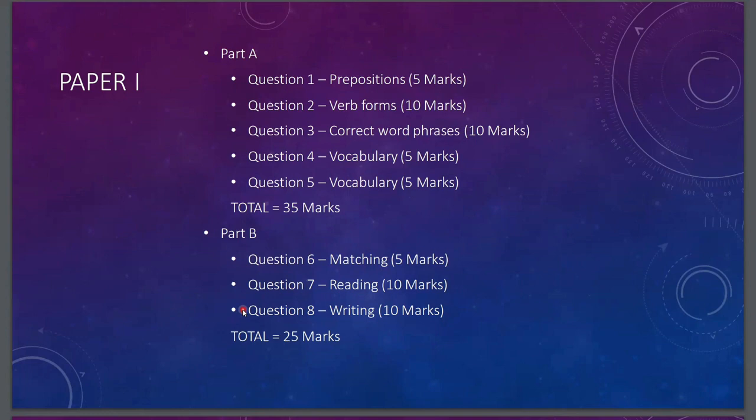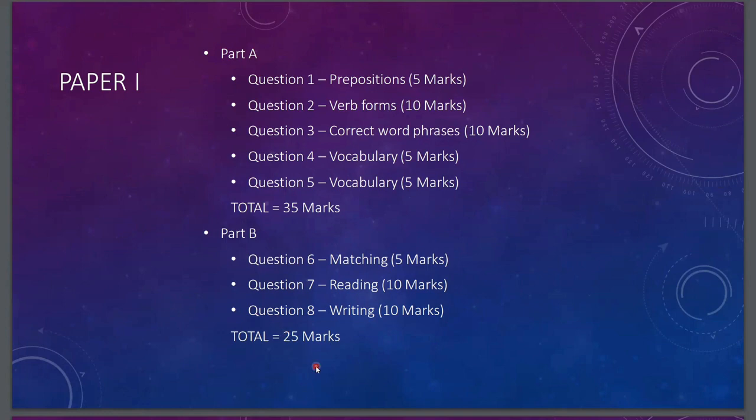75 to 100. Please note that here you should write only one paragraph and do not write more than one. The thing is, there is a possibility for mark deduction if you haven't followed the instruction properly. So make sure to follow the instructions. The marks for this question will be given according to your content and the language use. For the content, a student will receive 4 marks, while for the language use, they will receive 6 marks. And that's how 10 marks are given to this question.